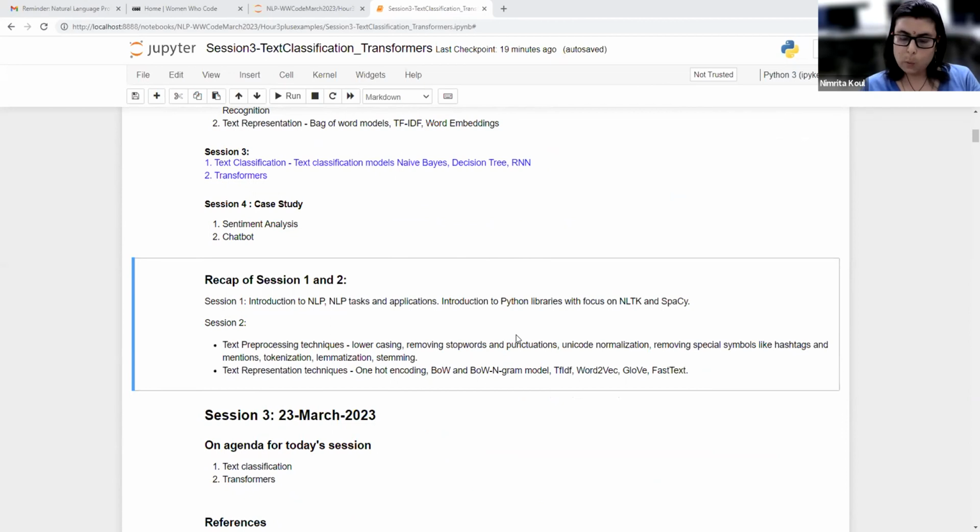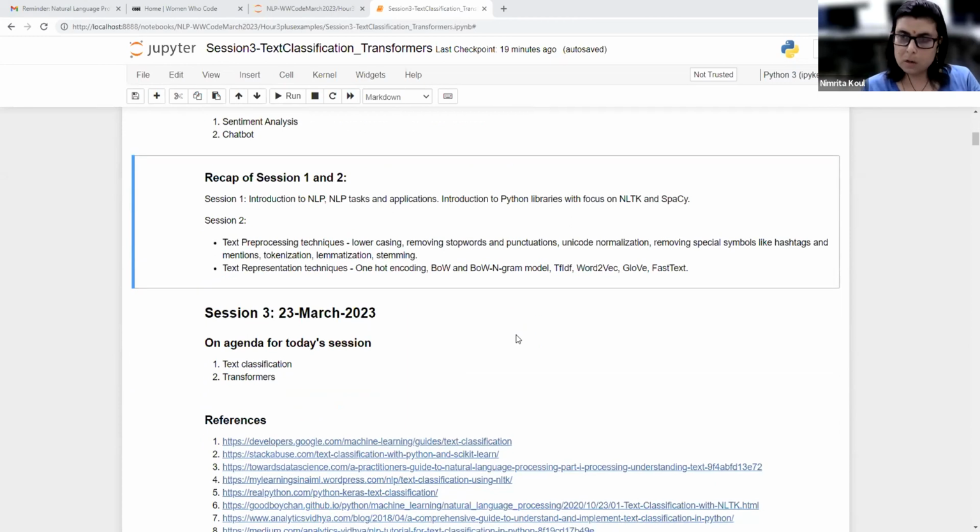In session 2, we provided ourselves with a recipe, a toolkit of different techniques for text pre-processing before feeding our text to ML models. We also spoke about techniques like POS tagging, lemmatization, tokenization, stemming, removing stop words, and so on. And then we saw different techniques of converting text data into numerical vectors so that ML models can work with them. We covered one-hot encoding. We covered bag of words model with count vectorizer. We also saw TF-IDF. We saw application of word2vec, GloVe, and fastText ready-made embeddings, which can be used to convert our text to numerical vectors.